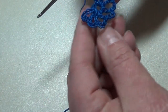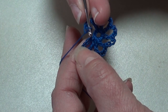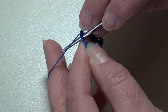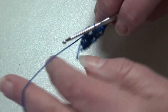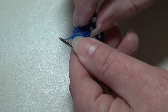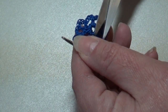So now we're going to join our round and we're going to slip stitch into the third chain of that beginning chain six. So you're going to count up to the third chain, one, two, three, insert your hook into that third chain and slip stitch, yarn over, pull through that chain, and pull through the loop on your hook. Round one is finished. I worked my stitches over my starting thread, so I'm just going to clip this thread off to get it out of my way. Let me grab my scissors, just snip that right off. Make sure you don't go into any of your other stitches.